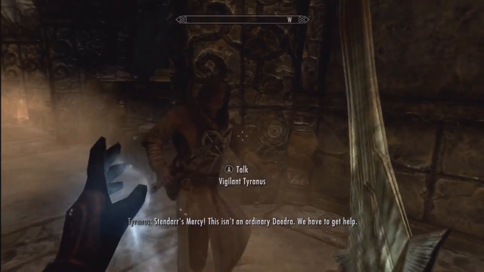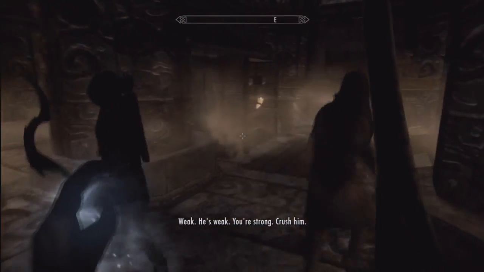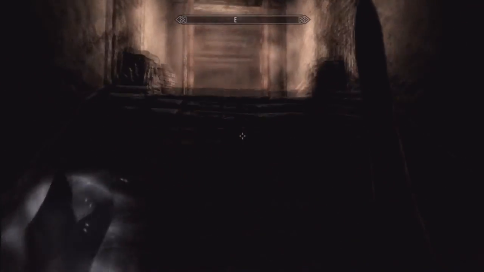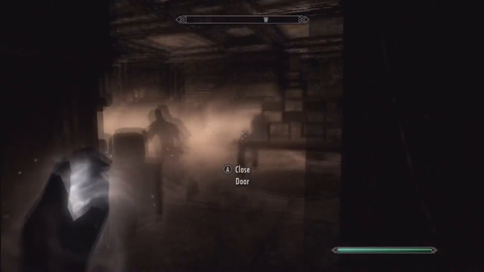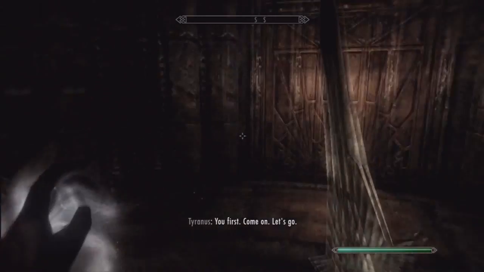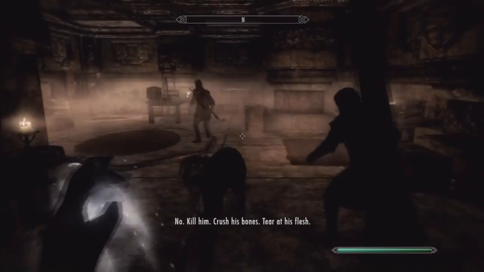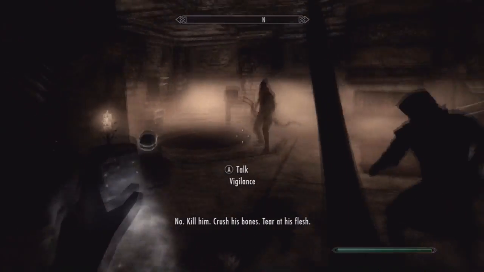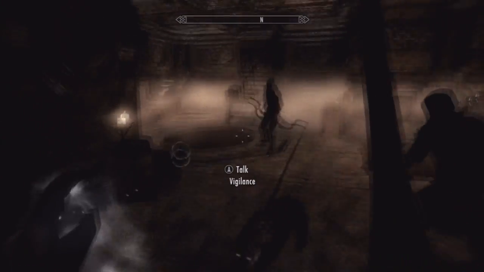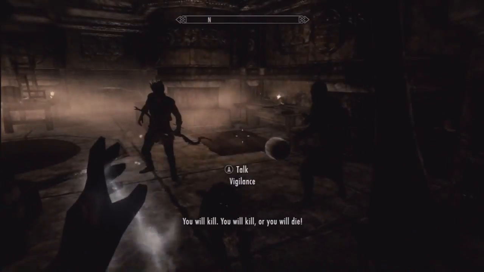We have to get... Let's... Weak. No. He's weak. You're strong. Crush him. What the fuck? Dude. What the hell? You first. Come on. Let's go. Leaving? I need to... No. Kill him. Crush his bones. Oh, no. Tear at his flesh. What the fuck? Stop that. Get out of my... You will kill, or you will die.